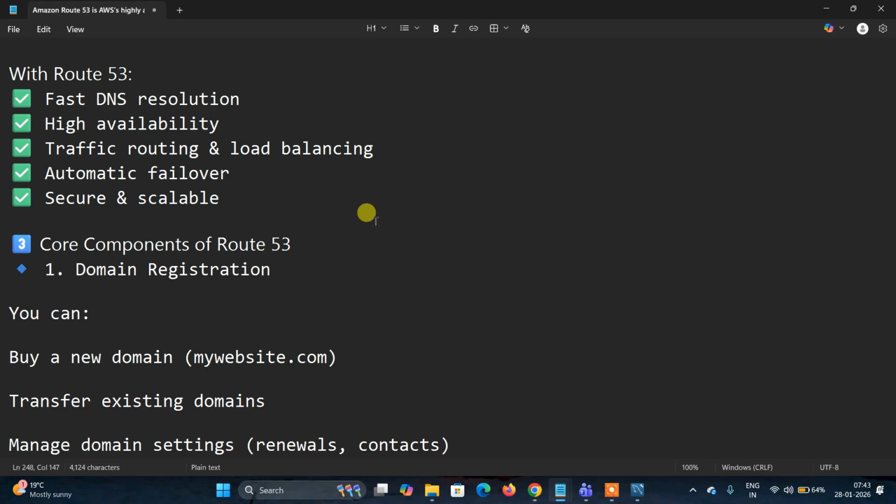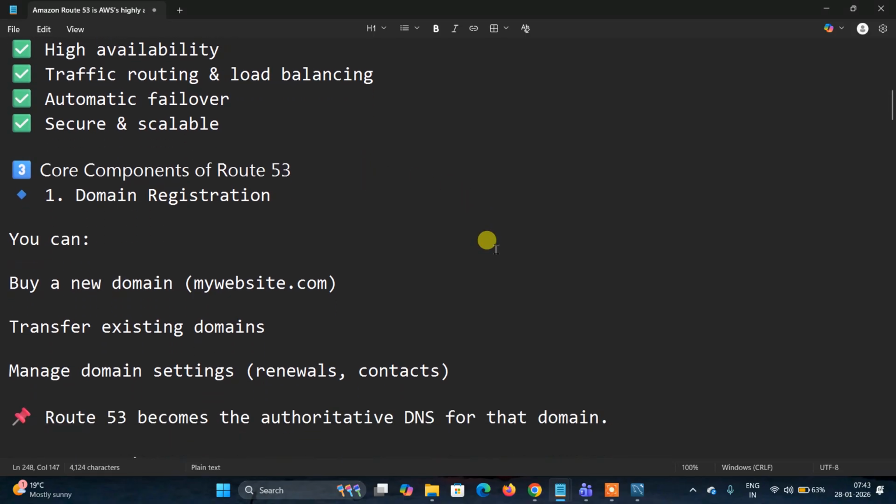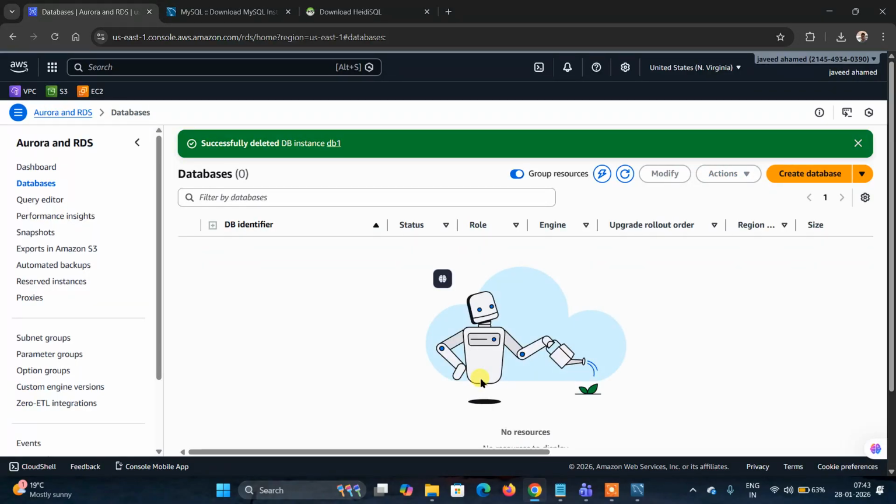To work with Route 53, first we need to register the domain name. Understand? Because it is very difficult to remember the IP address of a website, instead of accessing the website with the IP address, we create a domain name. With the help of the domain, we access the website. Before anything, for any website or web application we want to access, first we need to do the domain registration. The domain registration can be done inside AWS itself.